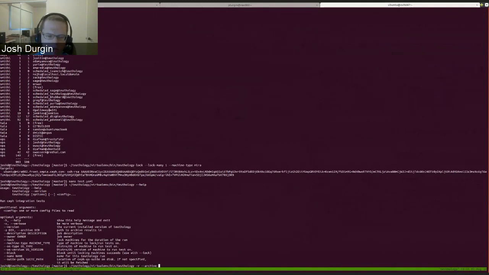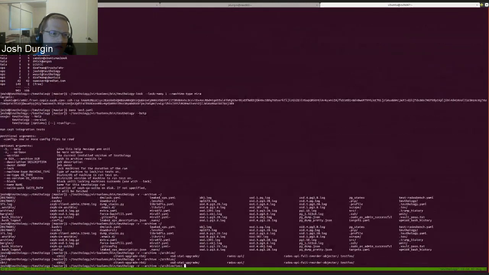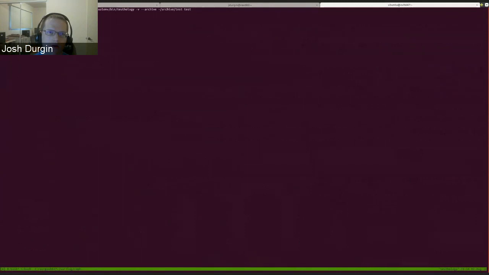You want to say, if you want to save the log files after the test is complete, as well as the output from the Teuthology command itself, you can add an archive directory. And then the other thing you need is your YAML file. Since we have all of our information about this test, both the machines that we're going to use, the roles that are applied to those machines, and the tasks in one file, that's all we need. If we had those in more than one file, we could specify more files here.